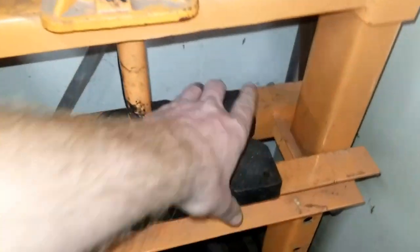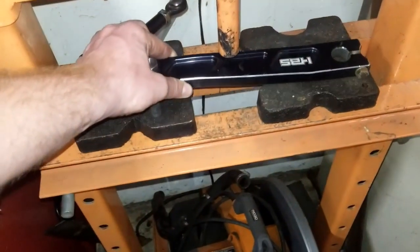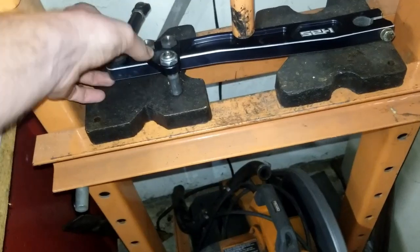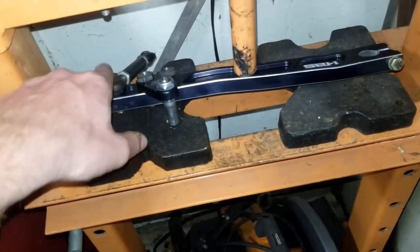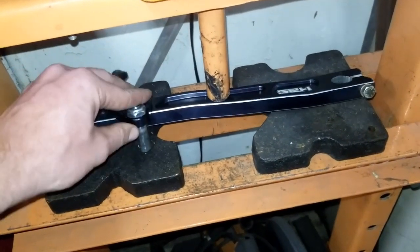What you're gonna do here is basically figure out where your arm needs to bend for your adjustment. Take your arm - you can disconnect these or not - and put it under your press. You might want to disconnect your shackles and your shock mounts when you bend this, as it bends straight.